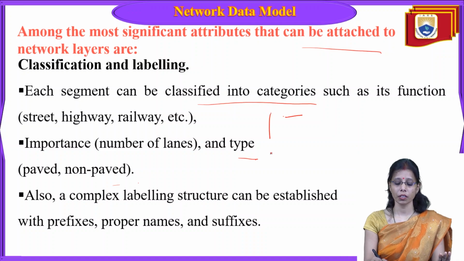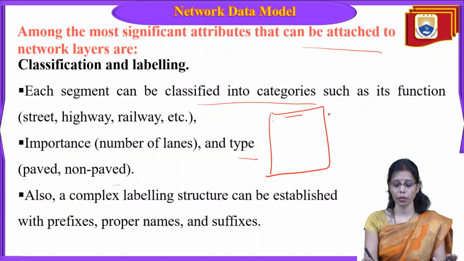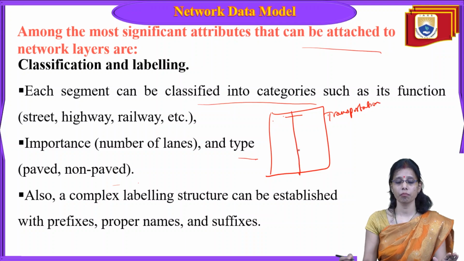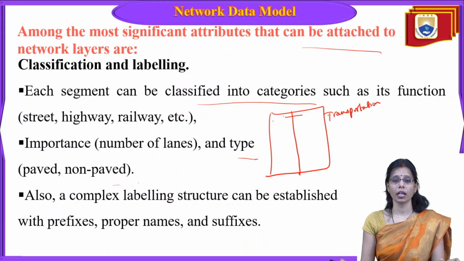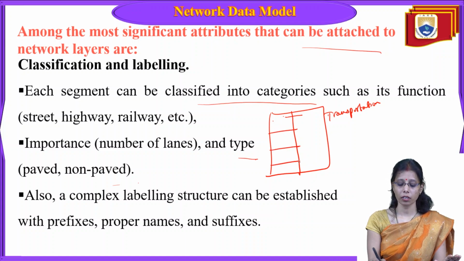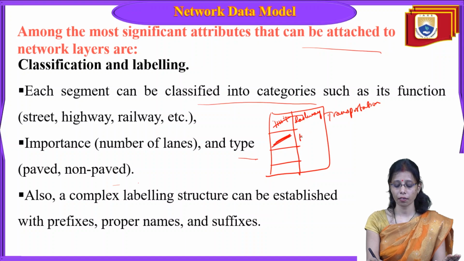Once you put the legend box here, for example, if you are showing transportation. In transportation, features like railway, highways, state highways, local roads, all will come. If you talk about this, for the railway, you can show it like this, and here you can write railway. If you want to show the major road, you can show the highway here. If you want to show the local road, here you can show the main road, and local road means you can show a dash and write local road.